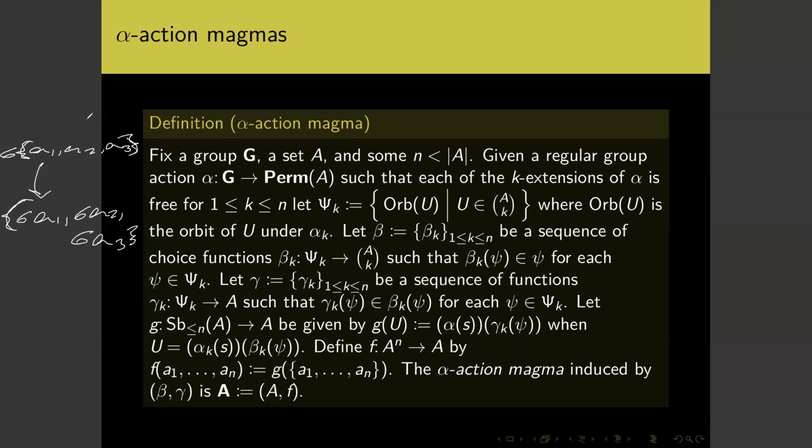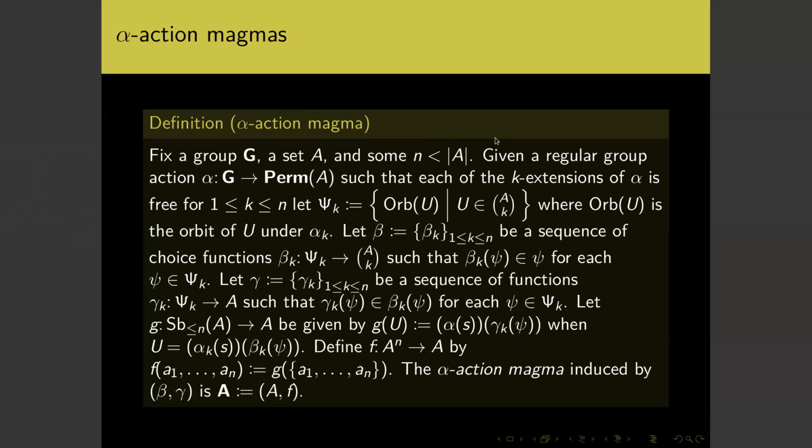So every non-identity group element. Oh yeah, I'm sorry, every non-identity group element. Yeah, thank you, non-identity group element, which I think is the standard meaning of a free group action. Fixed point free, yes. Okay. And regular is free and transitive. Okay. All right. So is that okay? Awesome.